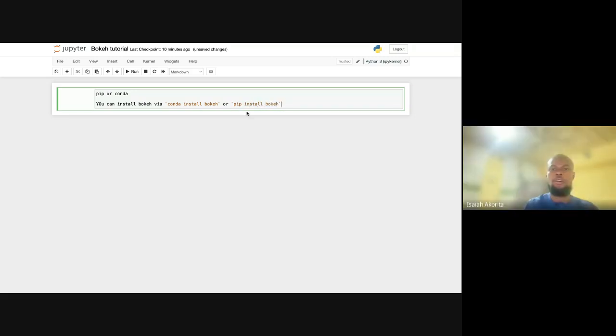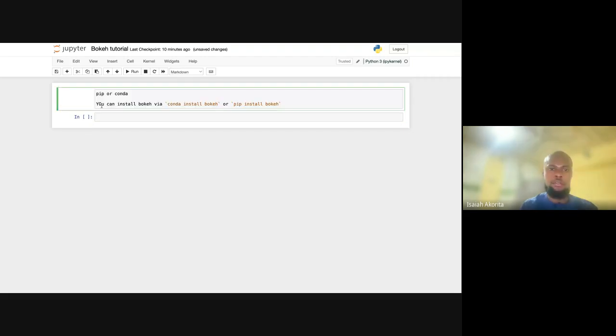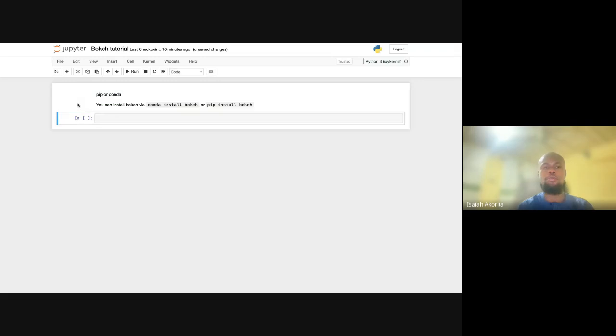If you do this on your command line, you'll have it on your system. So that's the first thing you need to do in order to use it. However, I already have it installed on my system, so I don't need to install it again. You can do that on your own.